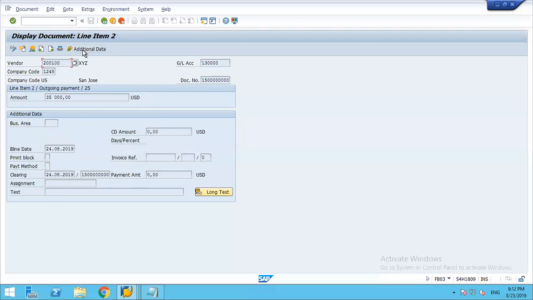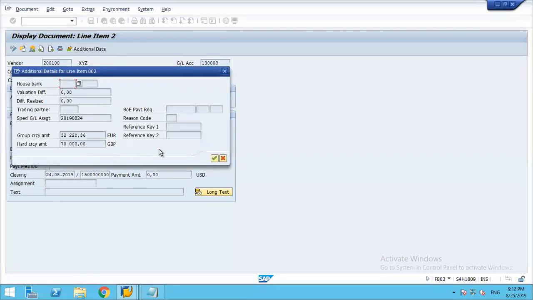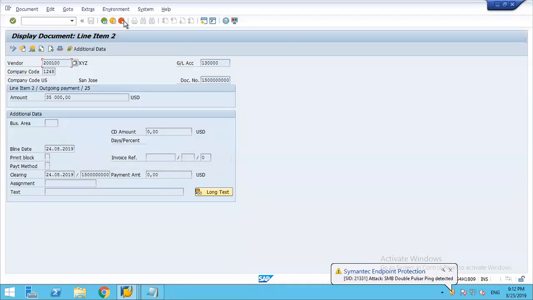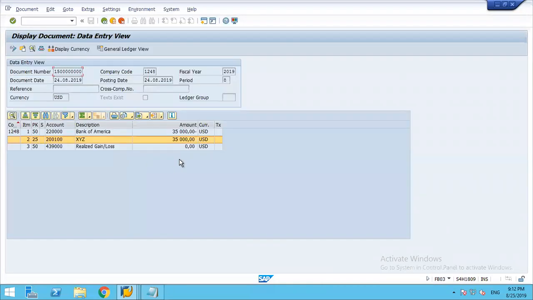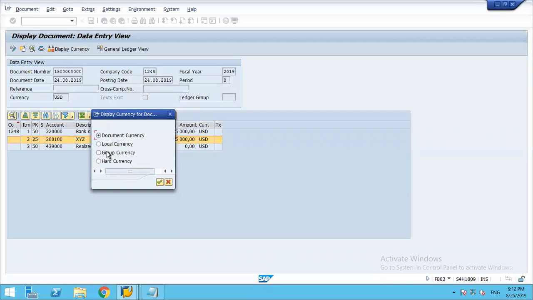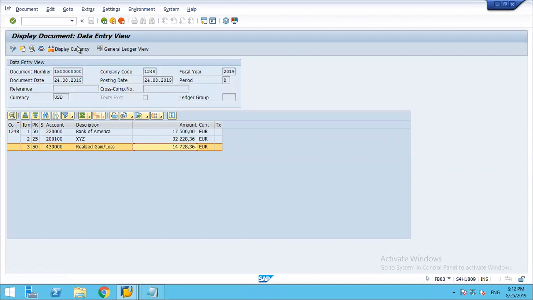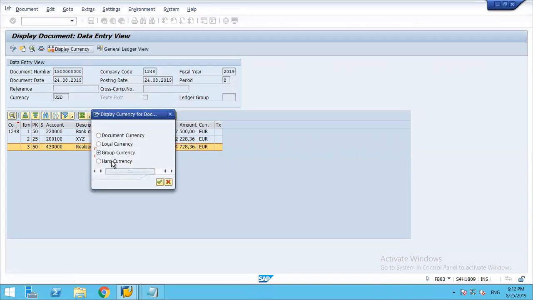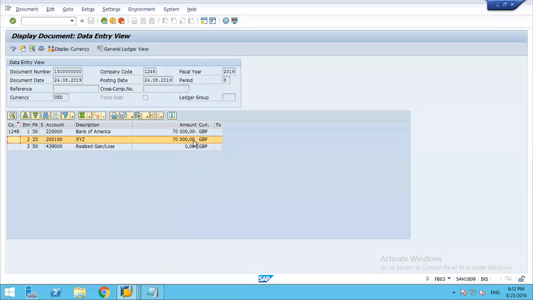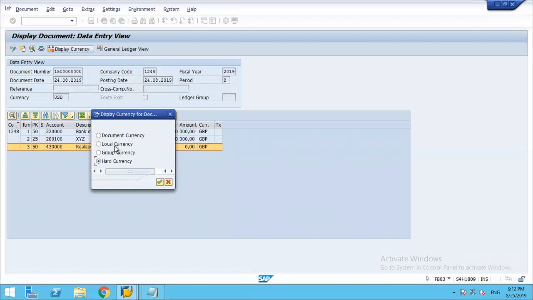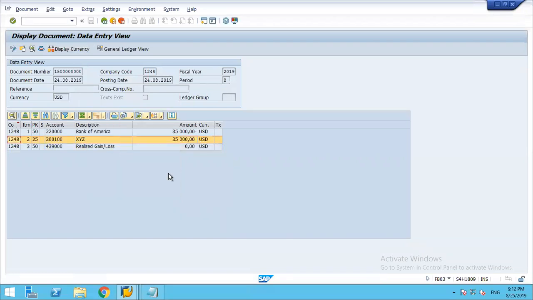If you go into additional, you will find some other details. And here it is 0. If I select display currency and keep group currency, I have something. Display currency, hard currency, I have; I don't have anything in the GBP. Now, if I select local currency, I don't have anything.